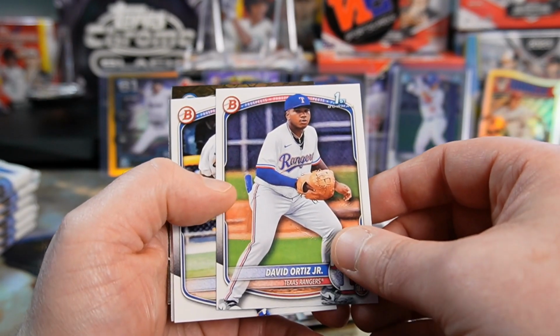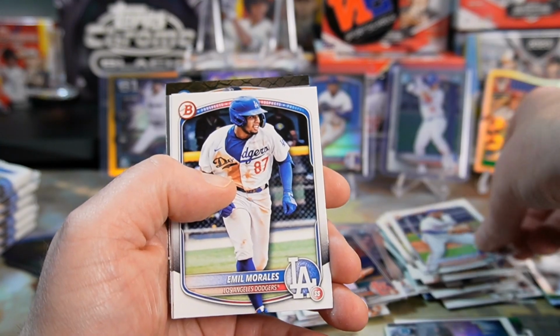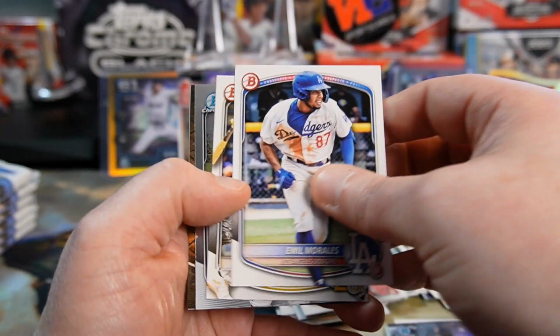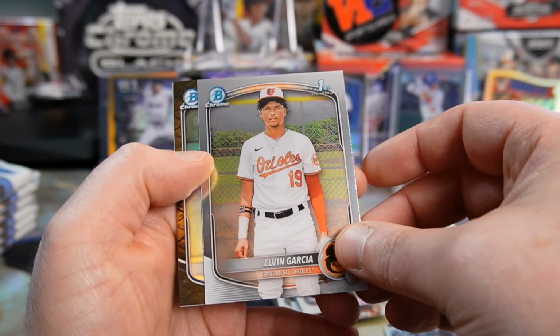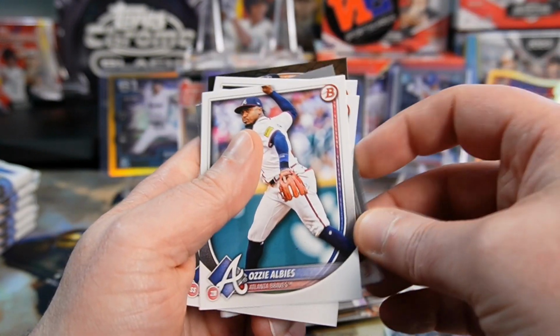This is David Ortiz's son. I believe it's his son. Let's see, we got here Elvin Garcia and Reptilian, so move that to the back.